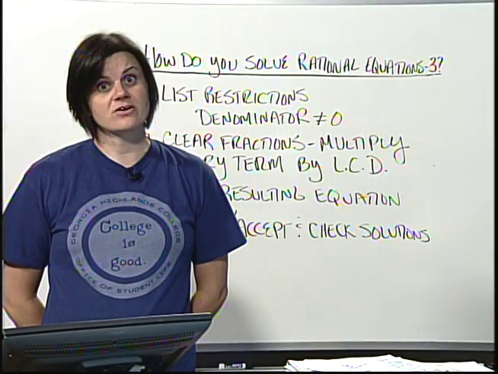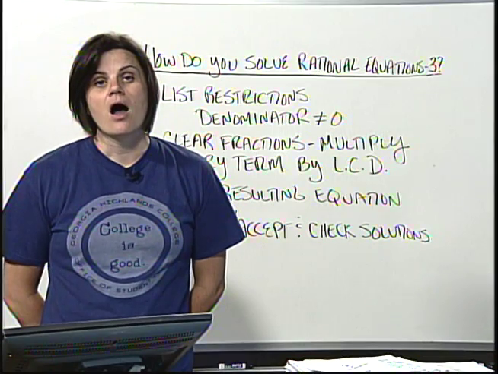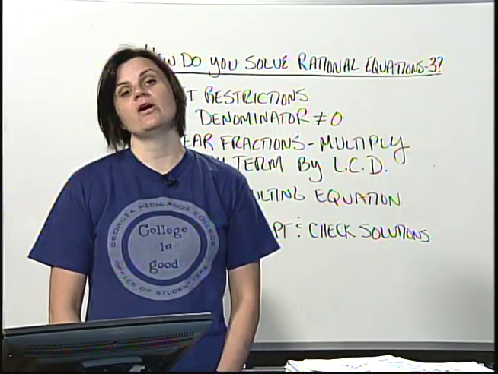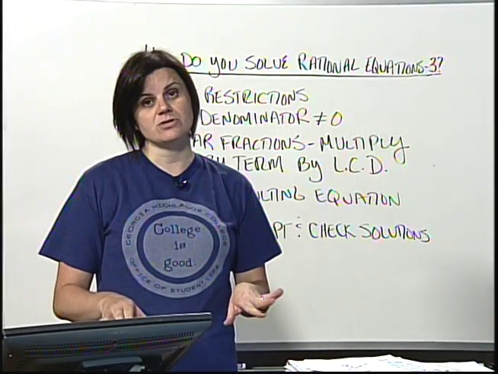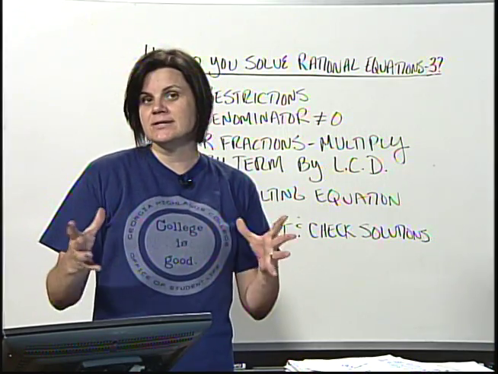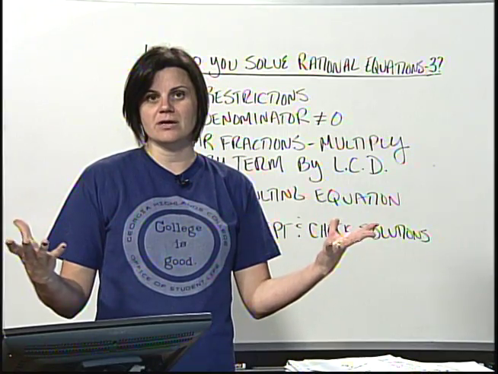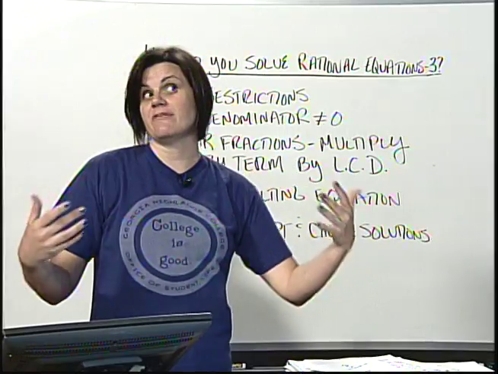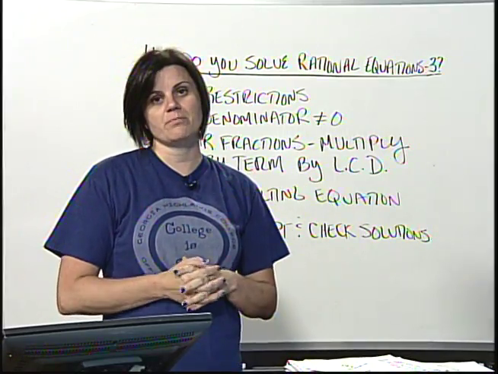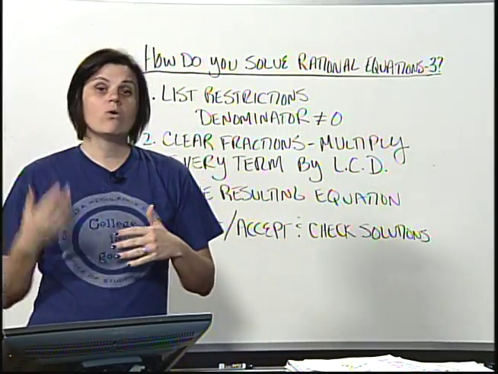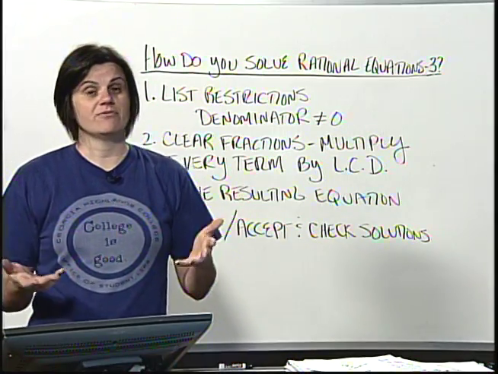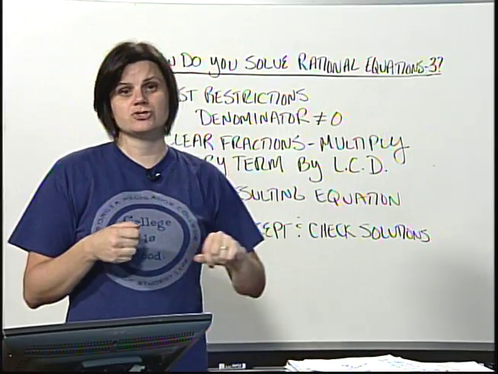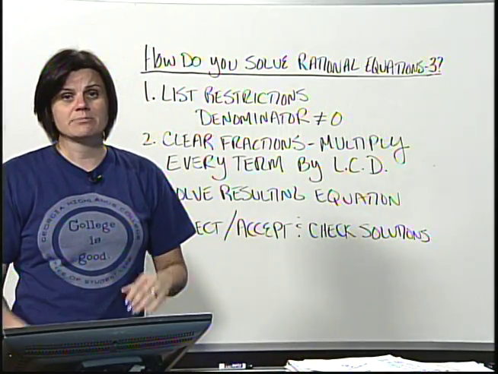So we have now seen our third example of solving rational equations, and in this particular one we had no solutions. Sometimes you might end up with a potential of 3 solutions. One of them doesn't work, so you're left with 2. You may be left with none if none of them work due to restrictions, or you could be left with all 3. If all 3 of your potential solutions do not fall in your restrictions, then they're all acceptable solutions for the equation.